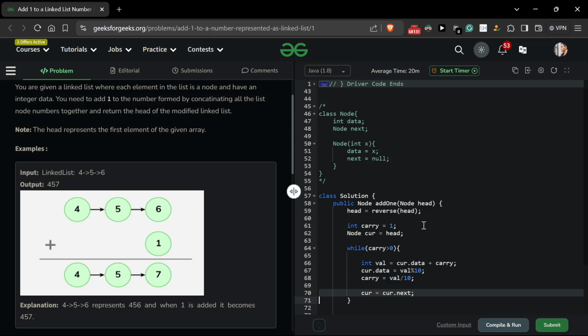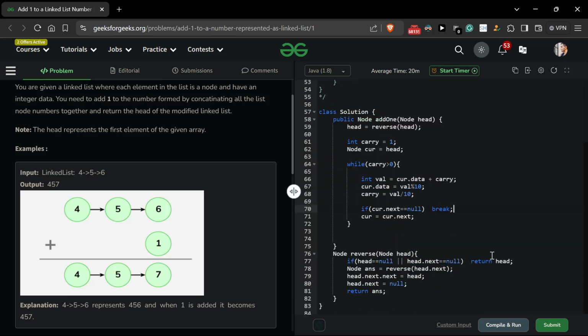So remember, if current points to the last node and there's still carry present, then if we go to the next node, the current points to null. We don't want this, we want current points to the last node. So if this is the last node, we will just break out.